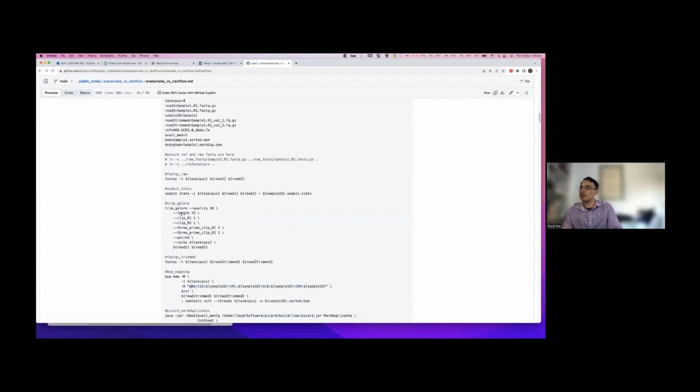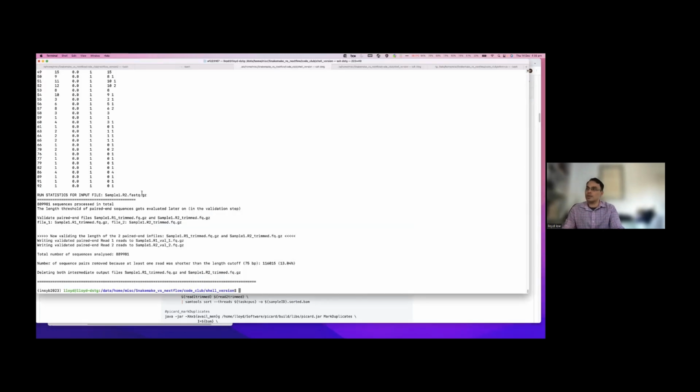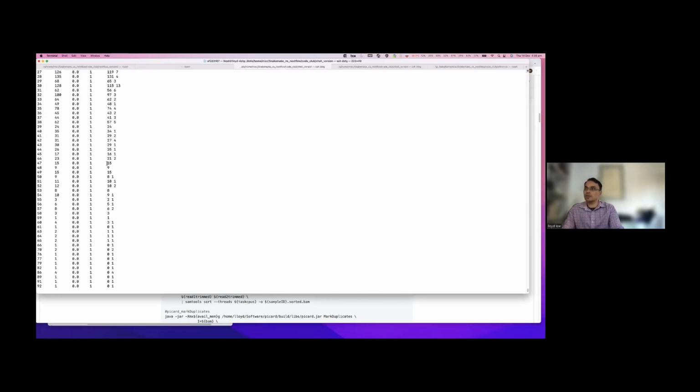It's trimming and also getting rid of bases with quality less than 30, so it must be at least 30. And some clipping of the 5' and 3' end of the paired-end reads. And this is how many CPU cores you set. In this case, in the shell script, I set 8. So that's done. This is trim galore doing it.